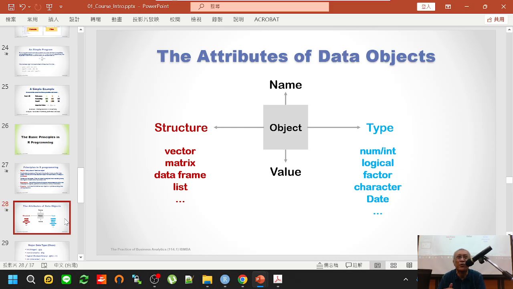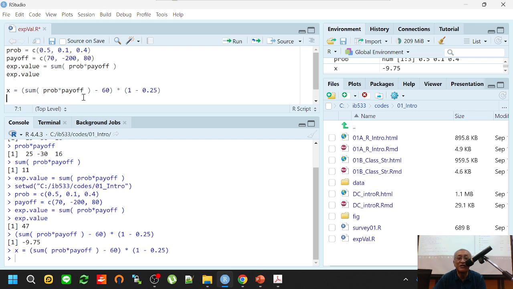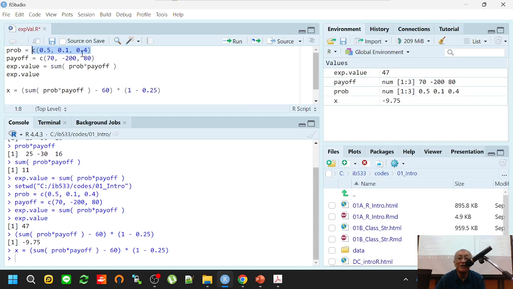The complexity of programming will rise up in the fact that an object can be, as you can see here, a data structure rather than just a single value, right? This data object is not a single value. It is actually a numeric vector. The data type is numeric, and the data structure is vector.